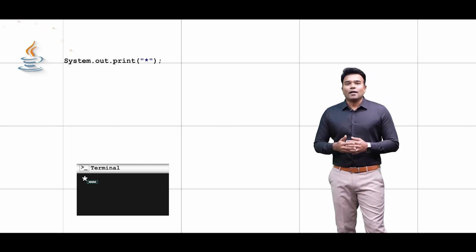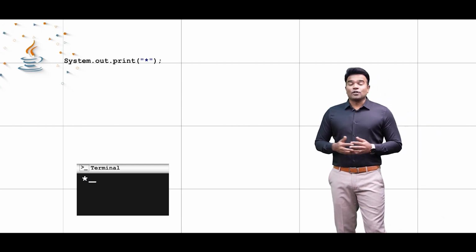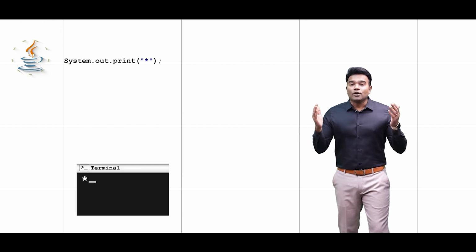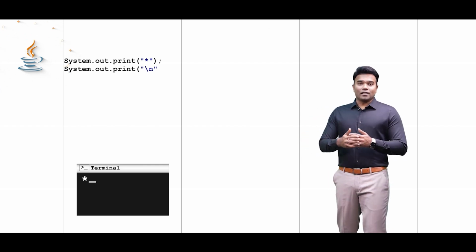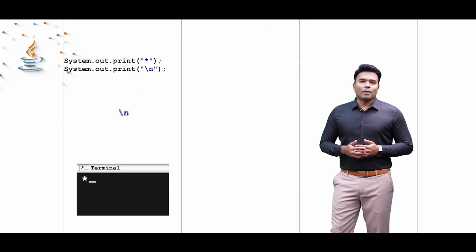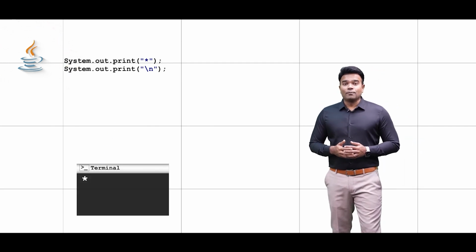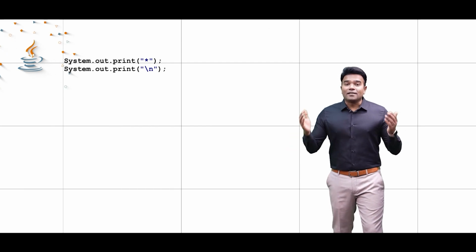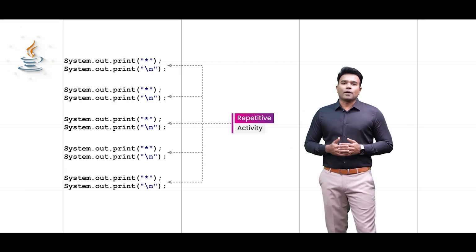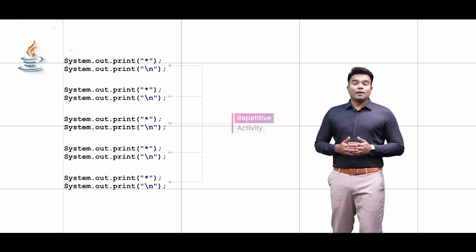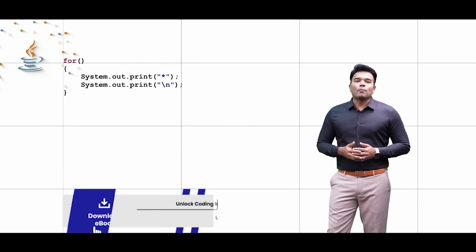If you want a vertical line of stars, then your focus should be to bring this cursor to the new line, and this happens to be the line of code in Java that shall be bringing the cursor to the new line. Well, through my previous example, you have understood that it is these 2 lines of code that I should be repeatedly executing 5 times, and hence I bring in the for loop like this.